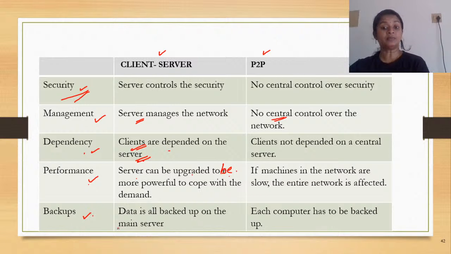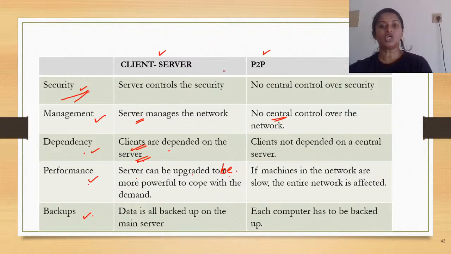Now, about backup. See, in the client-server architecture, naturally the server has a role higher than that of the client. So whatever there is in the client machine, if you opt for a backup, definitely the backup would be there in the server machine. Something that you need to note here is that the storage of the server machine or the main server is predominantly a larger one, and this is why the data gets backed up on the main server.